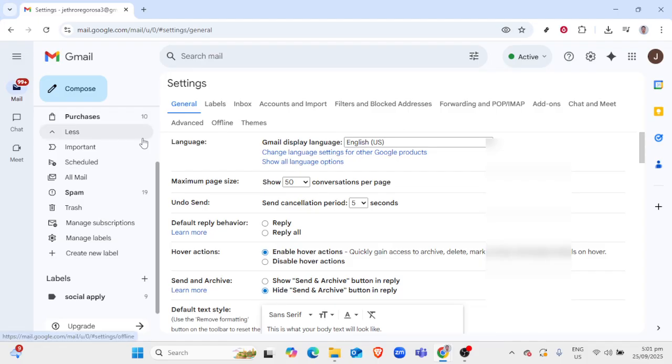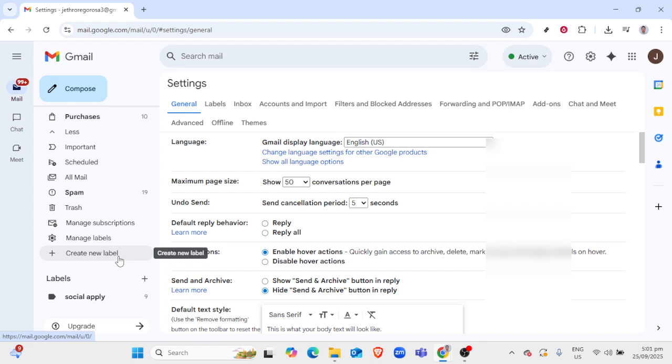Your task here: one of the tabs you'll see at the top of this page is labeled Inbox. Click on this tab. Now, you're looking at settings specifically geared towards managing your inbox layout and behavior. Here, you'll find options relating to inbox categories. This section will look familiar. Those default categories we mentioned earlier are here, and there's the option to customize further by checking or unchecking these categories according to your preference.